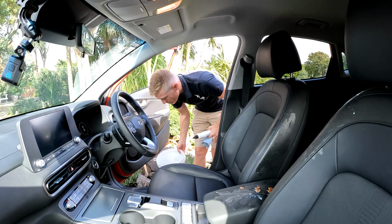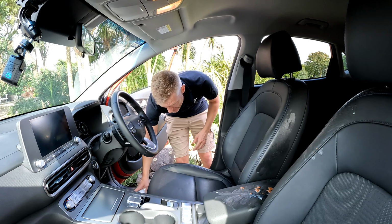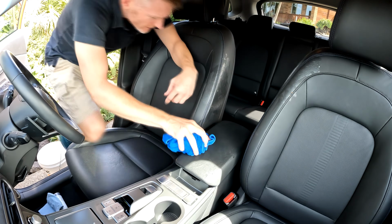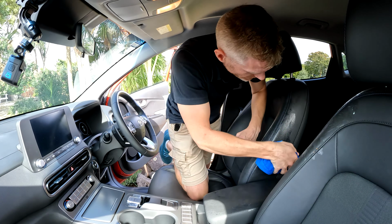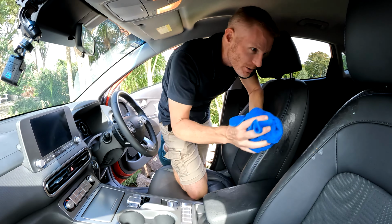Alright, I have a bucket of mild soapy water, which is to get rid of the sugary residue. Then I have some leather conditioner. Let's see if this is going to bring that back to its former glory. I did my best to remove the oils and sugar residue on the soft leather, but I was getting worried. Oh, that's not good. Not good, not good. It's leaving stains from where the fats and oils were.